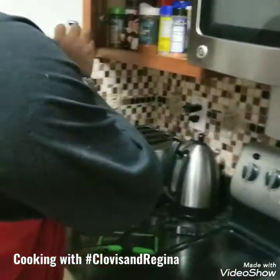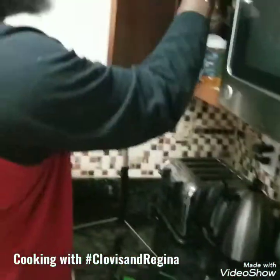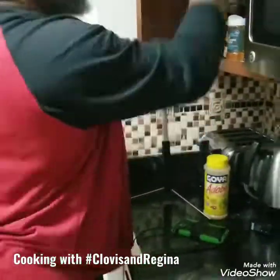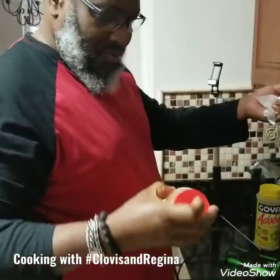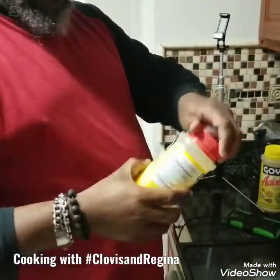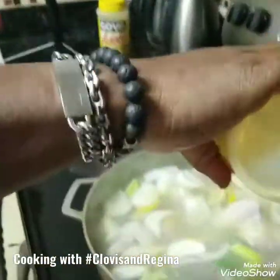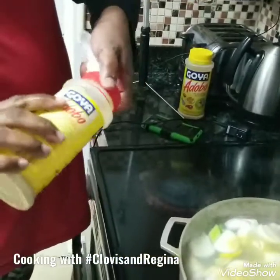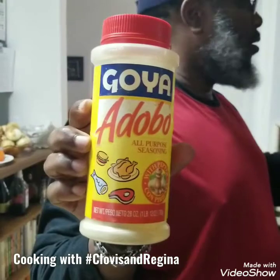Okay. Let's see what you're working with here. Just some what? What is it called? So it's adobo. Let me see the bottle. The Goya seasoning. Goya has plenty of seasonings, so this one is called what now? Adobo.